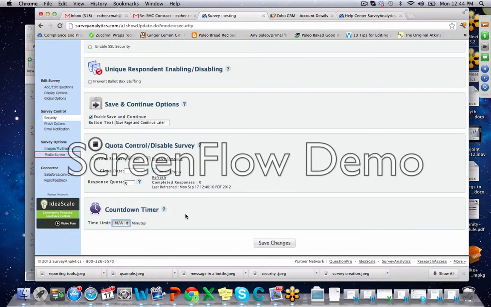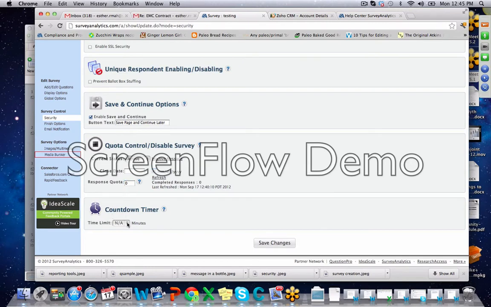Quotas, sorry, this is Ian. On the quotas, if I'm looking at that, what that says to me is it's a total response quota. I can't set quotas by individual groups like men and women or geography, something like that. No, not in this particular tool, no. We do have a different tool that you can use to segment and meet quotas according to that. Okay.